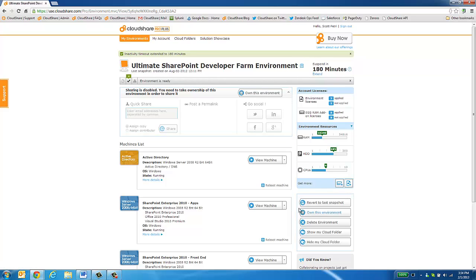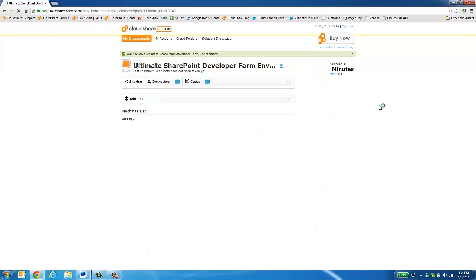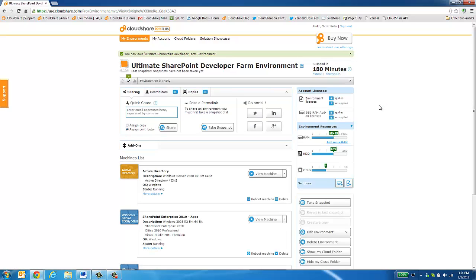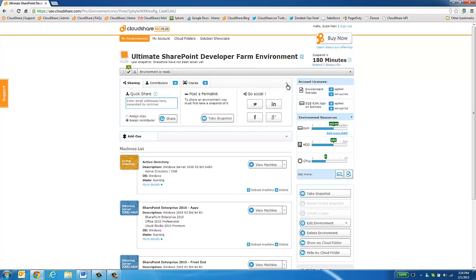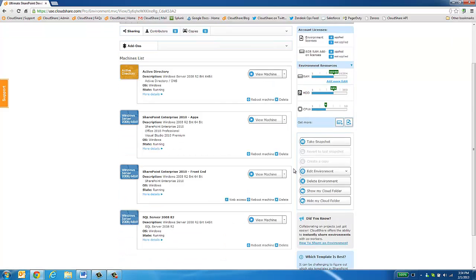You'll notice that you have a few less options in this screen, as this is an environment that we don't actually own yet. But you have the option to take control of it by clicking Own this environment, either from the side pane or up at the top in the sharing menu. So now we have control of it and I've assigned one of my licenses to it. We'll minimize some of these screens as we're not going to be making use of sharing.